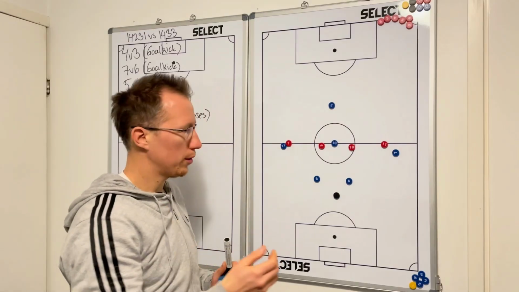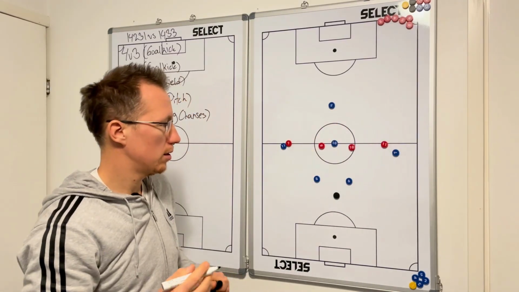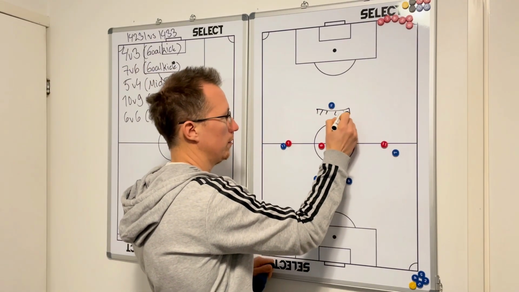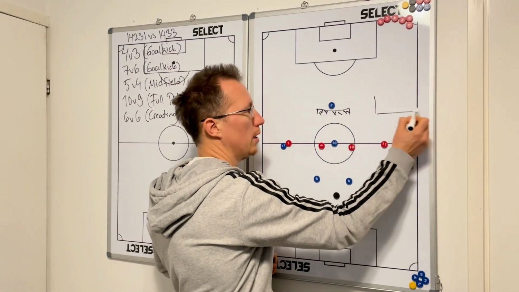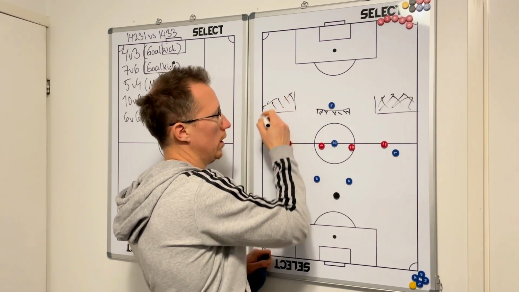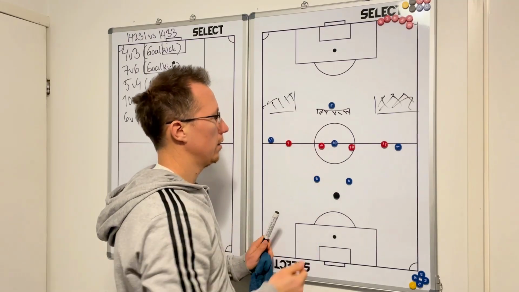So now we want to work on switching play in the midfield, so we need some kind of targets where the blue team can progress. You have your number 9 here, that can represent a small goal. Then maybe you want dribbling areas, so if you can progress from wide, your number 7 and number 11 can dribble.